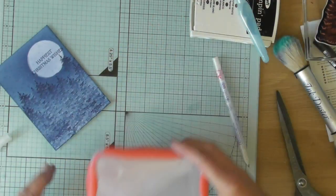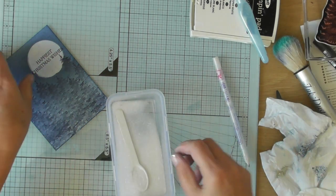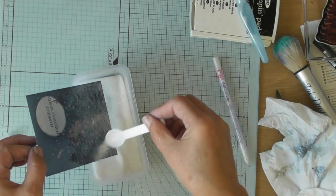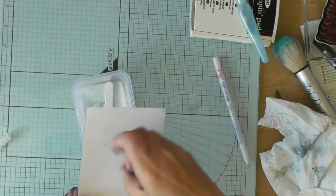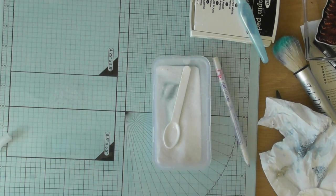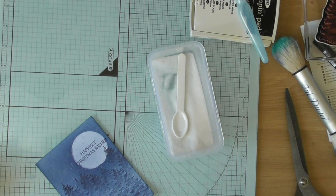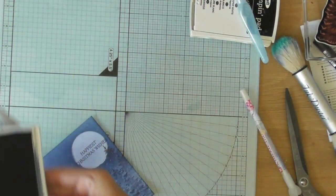Right. Bring in your paint on that as well, look. Bring in your Dazzling Diamonds, super sized, and then sprinkle it on. Like that. Right, I don't know if you'll be able to see the sparkle, but it's quite sparkly. You see it just sparkling there. Oh, you can never get the light right to show it, but it is sparkling. Or dazzling, should I say. Put that away before I end up with it on the floor.